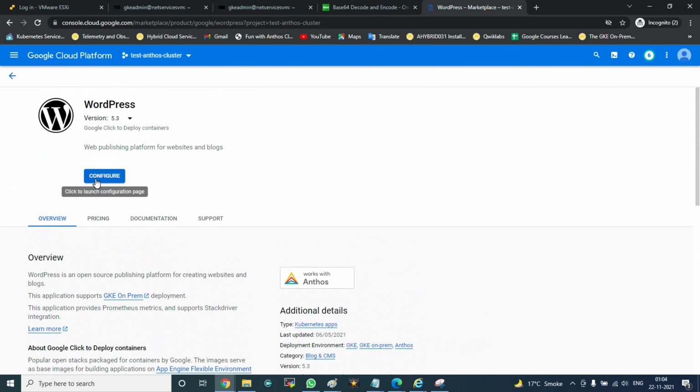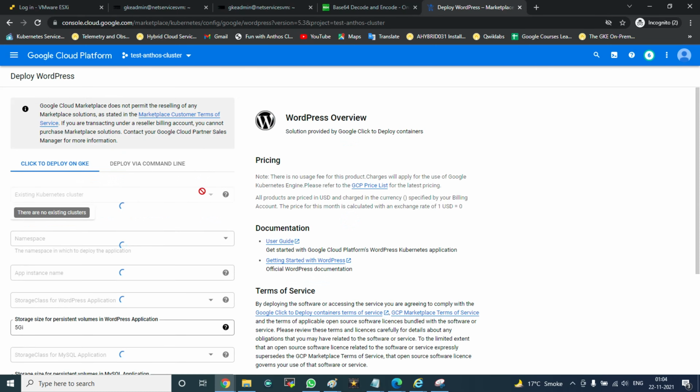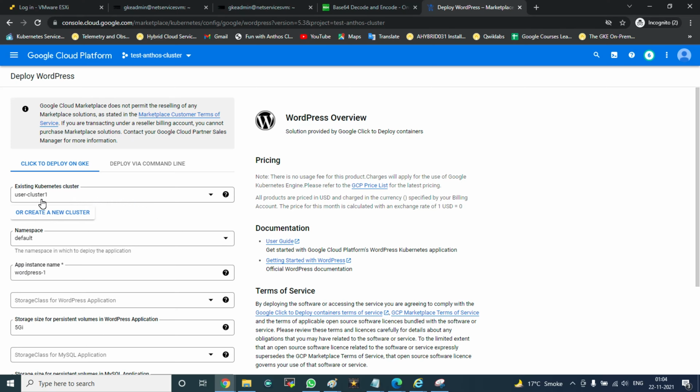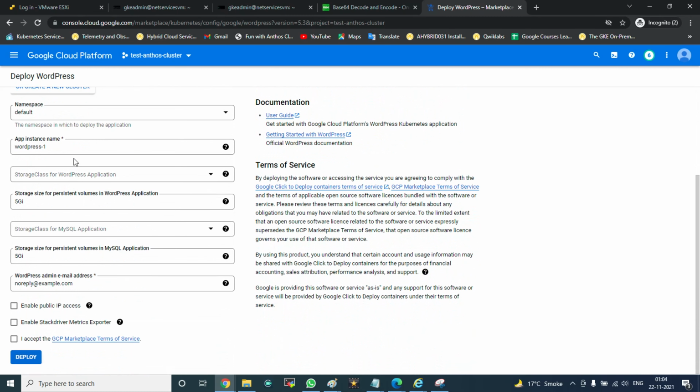For deploying the WordPress, you have to click over the configure, sorry, and then you have to supply the information over there. I'm choosing the user cluster one.